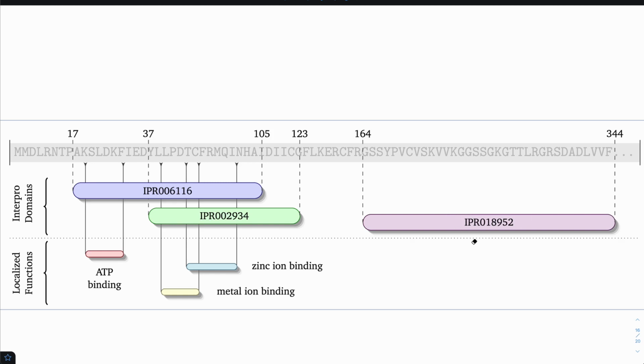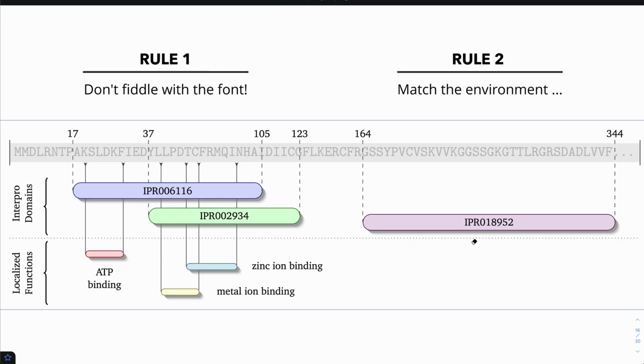This is one of the most common mistakes people make, because figures are drawn typically in a tool, in an environment which is different from the rest of the stuff. So for instance, if you were to draw this figure in an online tool, it would most likely have a sans serif font as its default. And if I try to put it in my research paper, because it's targeted to be printed, it's going to have a serif font. And the figure is simply going to look out of place. So two rules. Number one, don't fiddle with the font. Number two, make sure that your font in the drawing matches the font in the environment. Those are the only two rules.